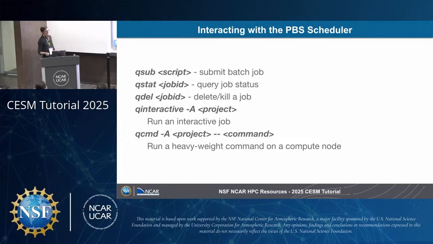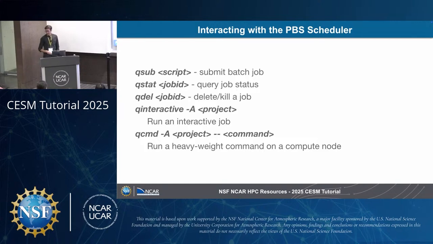If you want to interactively get access to a compute node, there's this command called qinteractive, and that will basically just start a job for you, but drop you into a shell on a compute node so you can interact with it. And then another one that I think you probably do use in the workshop, I would imagine, is qcmd or qcommand.